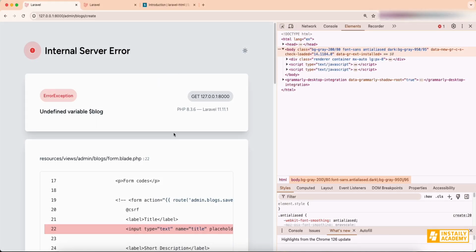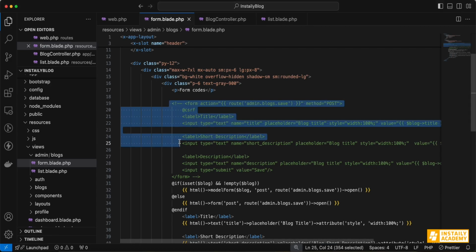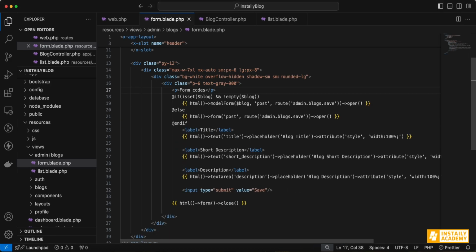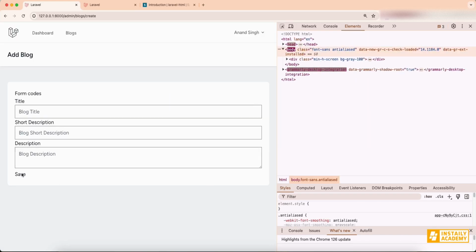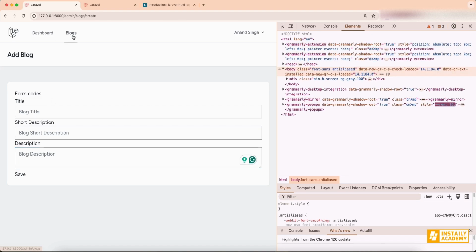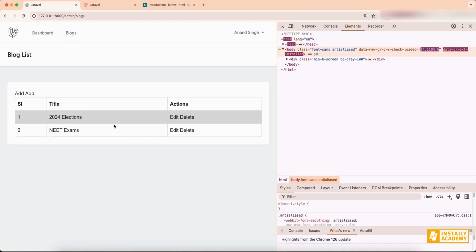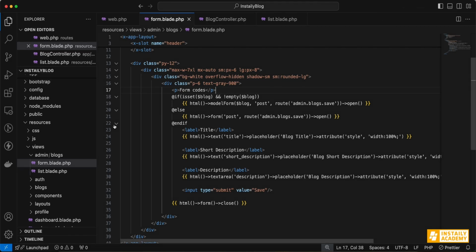If we set a non-null, then model form. Even if the codes are inside HTML commenting, this will get executed because this is PHP code, and this is server-side code which will be rendered in the server, and it will come back to us in the browser.